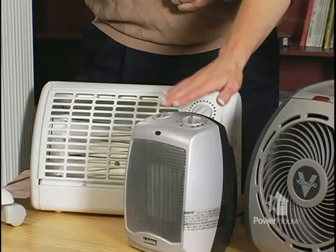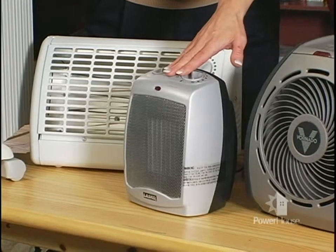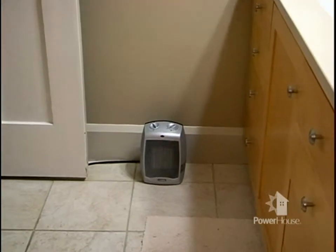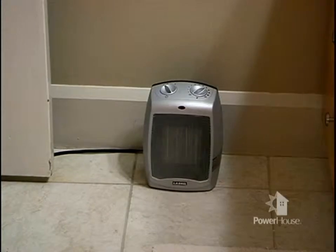As we move on, this is the ceramic element space heater. These are considered to be safer than this coil-based model that we just looked at. And the reason for this is because the ceramic core inside is larger than the heating coils. Therefore, it can be operated at a lower temperature, but it still gives off the same amount of energy, which is spread over a larger area. This type of heater can hold a higher temperature longer compared to a normal electric heater, making it much more energy efficient.